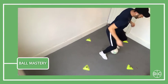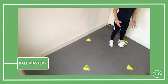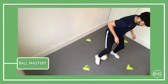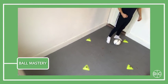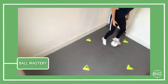But if you can, you really want to try and develop that technique of hitting the inside of one foot, controlling it, or slowing down the pace of the ball with the other one. So hit, control, slow down, hit, slow down, hit, slow down. Alright? So do a few more of those, a bit more repetitive this round, and I'll show you the final look at this exercise.